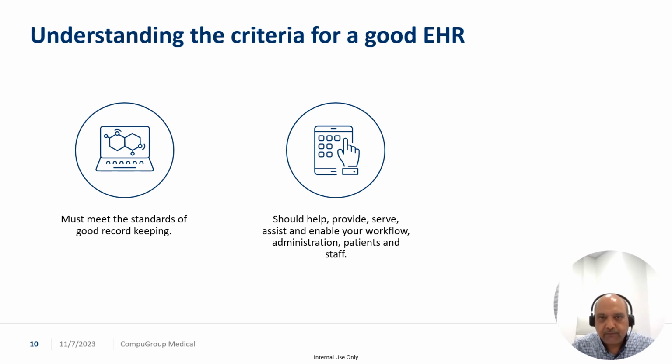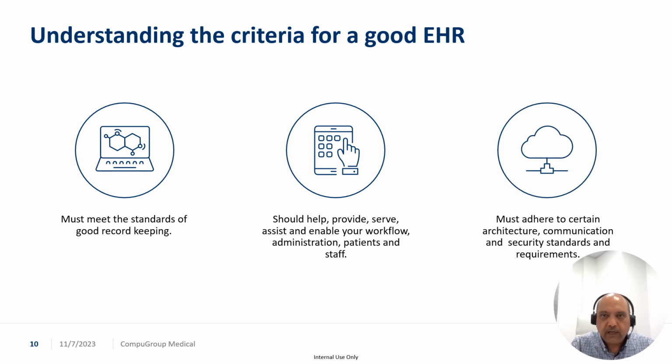It should help, provide, and serve, and enable your workflow administration for patients and for staff. And it must adhere to certain architecture, communication, and security standards and requirements. These are just some of the criteria for a good electronic health record. And it's important to ask the necessary questions, and I'll go through this a little later in the presentation.